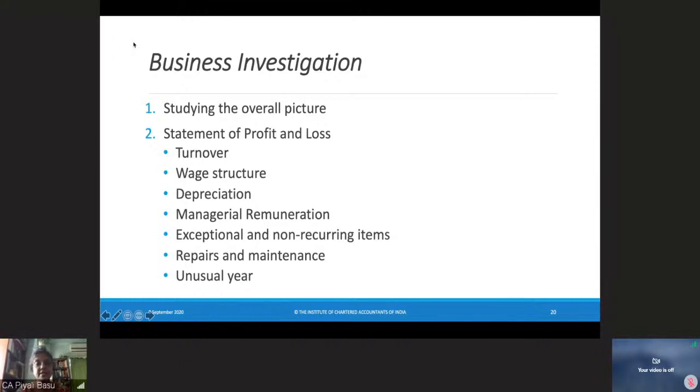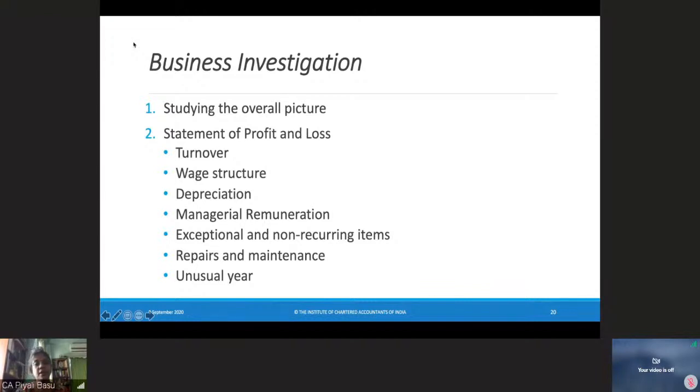Repair and maintenance. I have not taken everything here. As I said, an unusual year, with too much fluctuation in the economy. It doesn't necessarily have to be the Indian economy, only the world economy, which will have an impact in our country. We have seen many such instances, and currently we are going through such an instance. Keep that in mind.